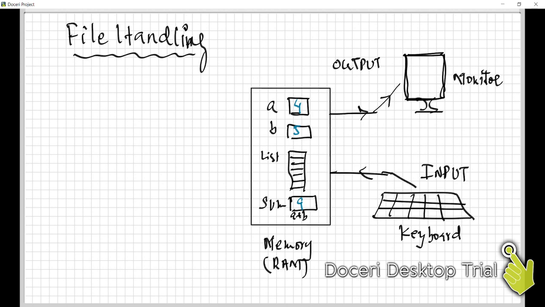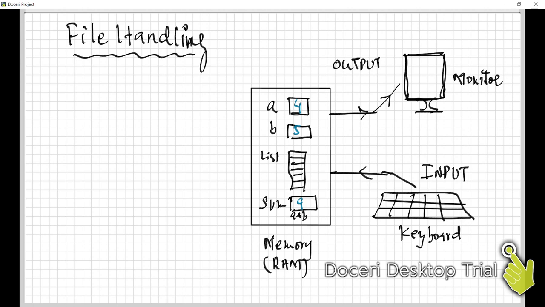This is the basic thing you all need to understand and remember. So the default input is the keyboard, and the default output is the monitor, and the data is kept in the memory, in the RAM, and this data will remain in the memory until and unless the program is loaded.